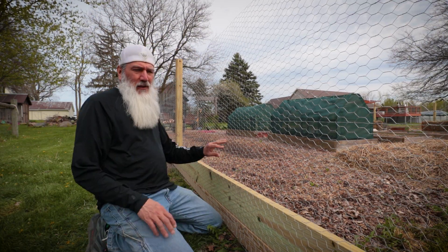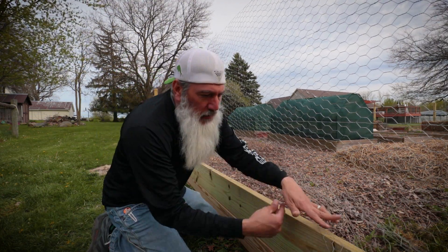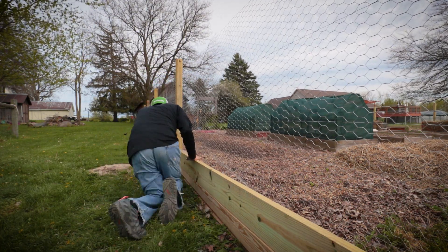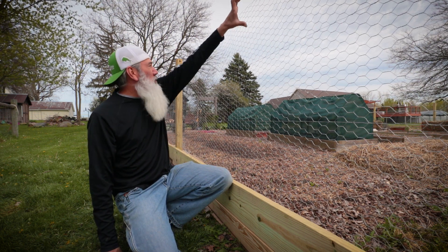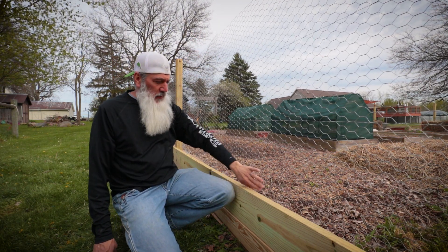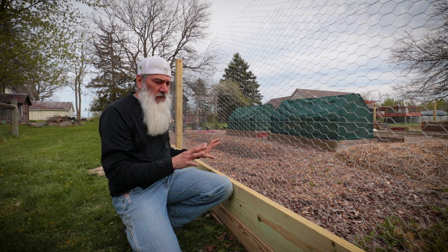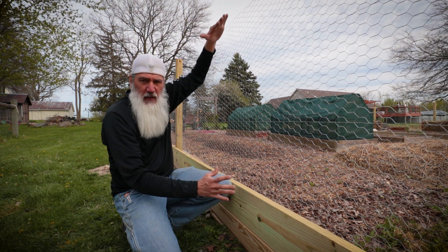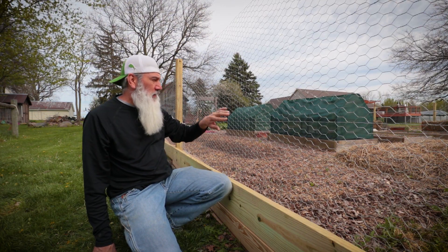This is the part where things get a little tricky. We run the chicken wire on the outside, cut around the posts at the bottom, and then take this bottom section and tuck it all behind the bottom plate. Then the next step is we come across and put our top boards on, pull this up so it's even, staple it to the top boards, and then Rachel comes along with her foot and pulls the bottom, and we staple on the inside of the bottom plate. We pull it one way when we first attach it, then pull it the other way once we get the top piece, and it really stretches it out nice — gets rid of all the waviness.